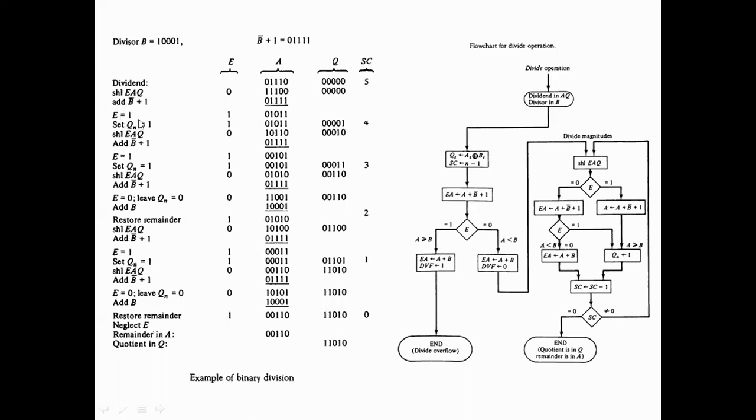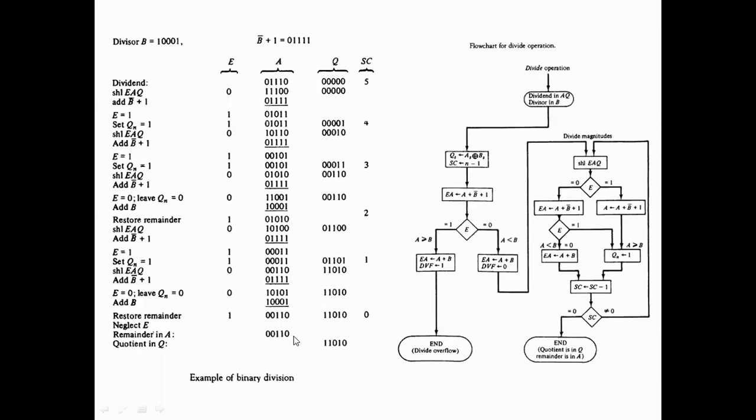If E is 1, then do this, and if E is 0, then do this. If E is 1, you have to put Qn equal to 1, and if E is 0, don't change Qn but add B.